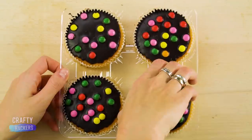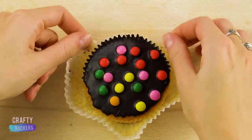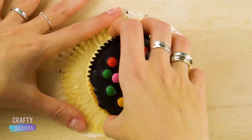Now here's the right way to eat a cupcake. Cut it in half and put the frosting in the center for a sweet sandwich.